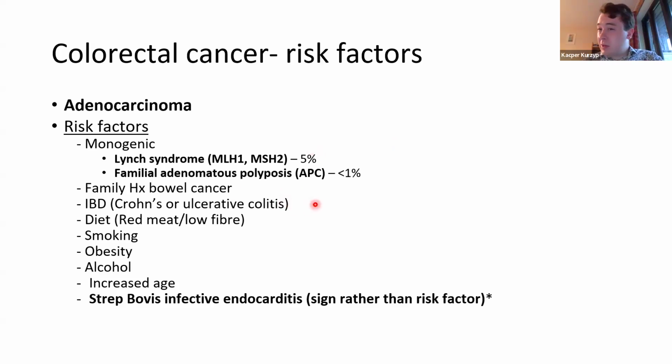In addition, inflammatory bowel disease, both UC and Crohn's, are a risk factor for bowel cancer. Diet that is high in red meat, low in fiber, maybe due to higher contact time of toxins, things like that. Difficult to tell, but it is definitely a risk factor. Smoking, as with most cancers. Obesity is associated with bowel cancer. High alcohol intake, primarily age. Although there are cases, you won't typically find 20-year-olds with bowel cancer unless they have one of those, especially this one.